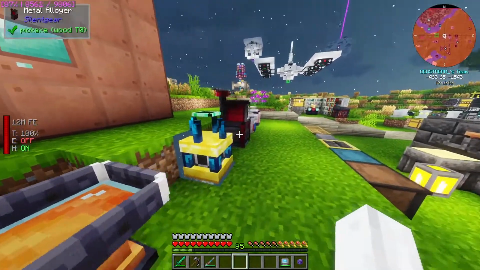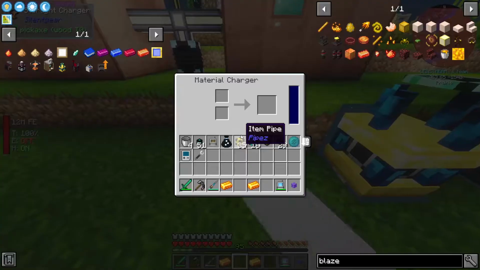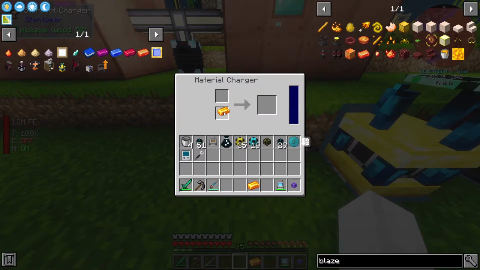No, I don't put a sword in. Of course, I have to try that. Let's grab some older modium graded and ungraded. So, I can put this in here. Okay, and then what? And then what's meant to happen?